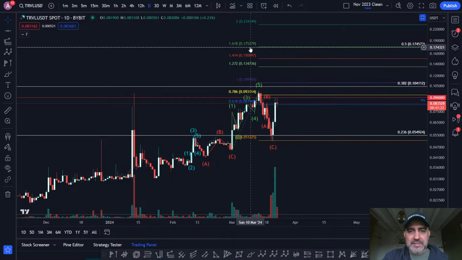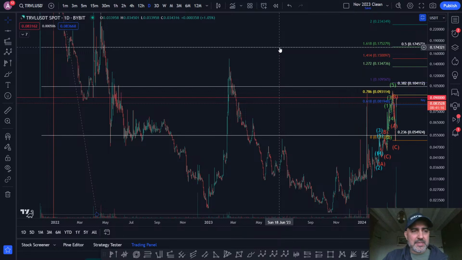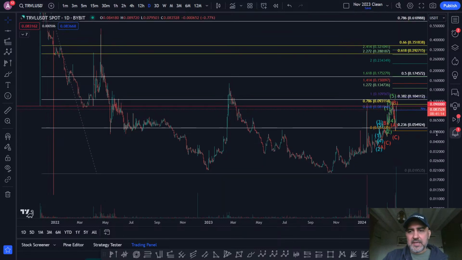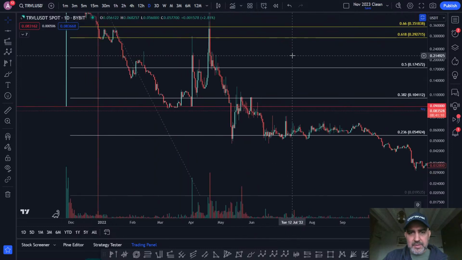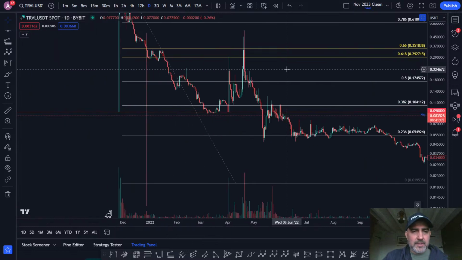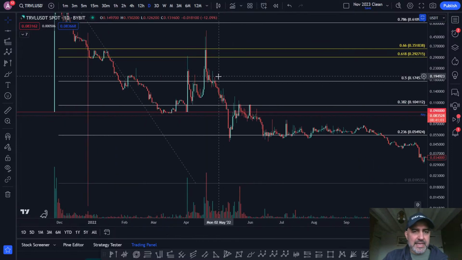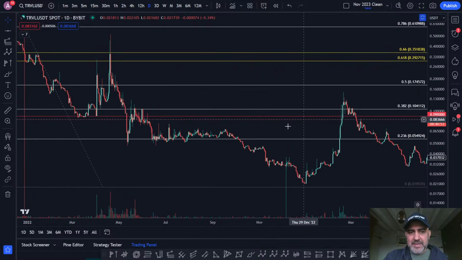0.745, almost to the cent. So that gives me an idea that this is going to be quite a strong resistance level to the upside. The other reason why I think possibly this could be a strong resistance level is because of the trapped liquidity in this first rally here, and none of that trapped liquidity has been cleared.